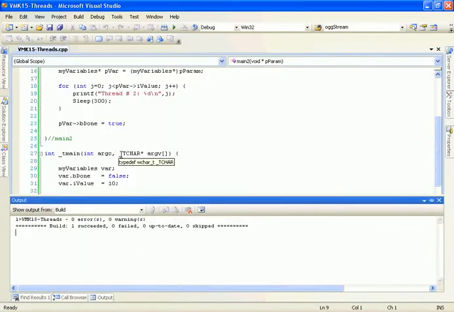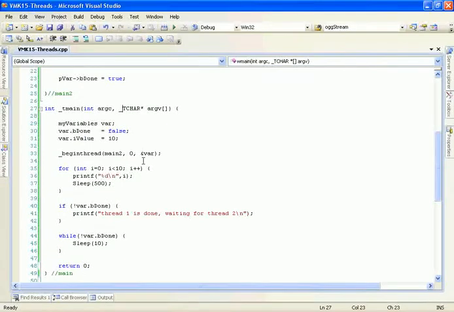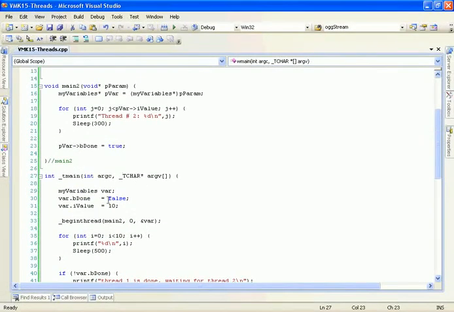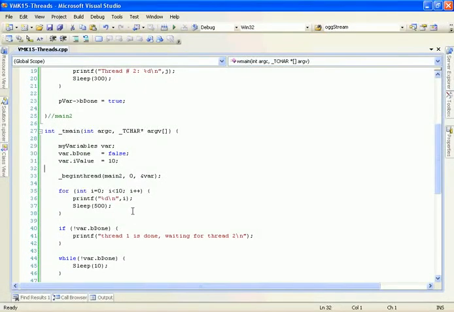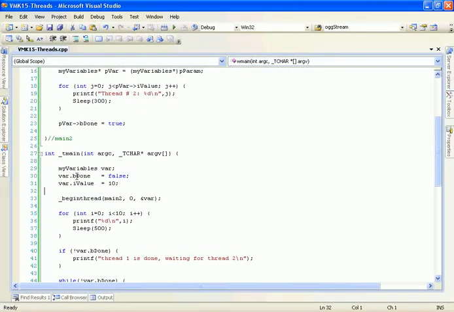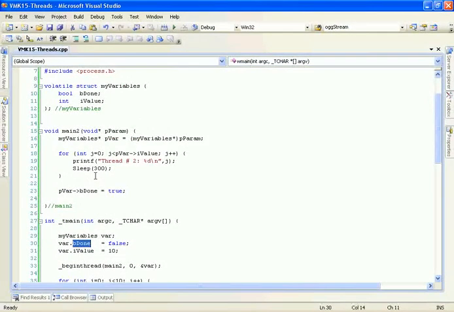Now, the way that I've described communication here between one thread and another using this variable, this works, but it's not the best way to handle this kind of synchronization. There are special objects already developed for you that are recommended to be used whenever you're passing data from one thread to another. So a better way of creating this handshaking between the first thread and the second thread, instead of using this be done value, is to use a mutex. Mutexes can seem kind of scary, but they're really very simple.